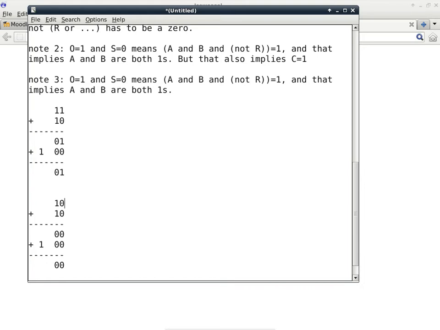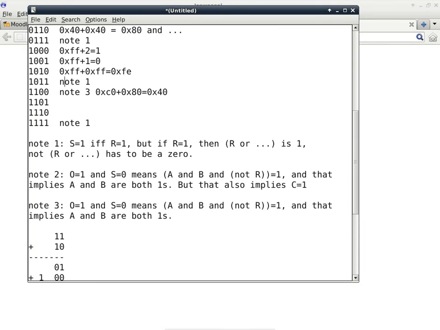We just pad 6 zeros on the right-hand side to all the numbers, and then we end up with 0x80 plus 0x80, getting a 0 at the bottom here. So moving back to here, the example is 0x80 plus 0x80 equals 0x00.